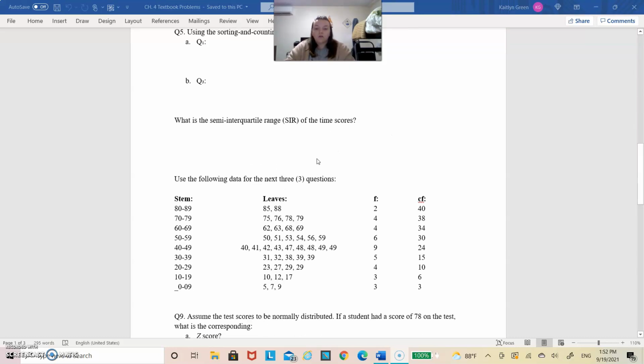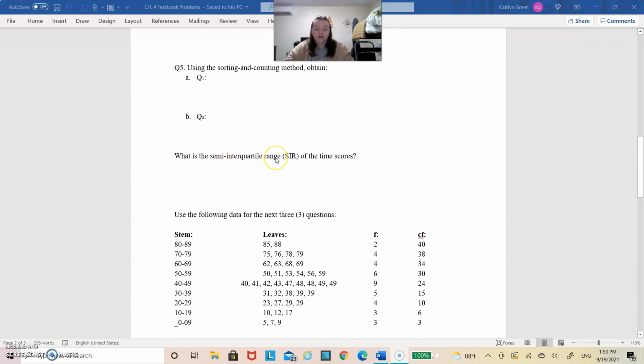And now we are all good to go and find the semi-quartile range. And I took the equation, which is Q3 value minus the Q1 value divided by 2, which means that we'll have 55.75 minus 21.75, and then we're going to divide that by 2, and I ended up getting the semi-quartile range, or semi-interquartile range, I keep forgetting to put the inter, to be 17.